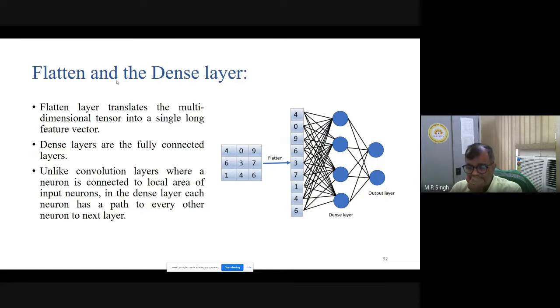Finally, once all this process is done, we give the output as input to the dense layer.